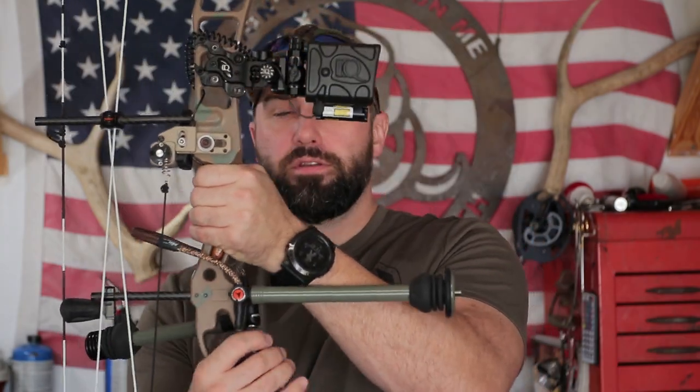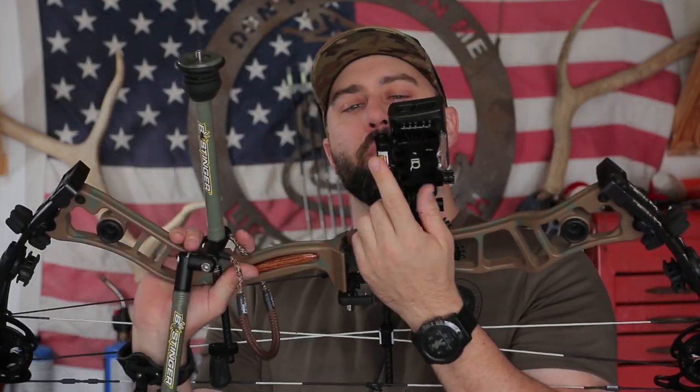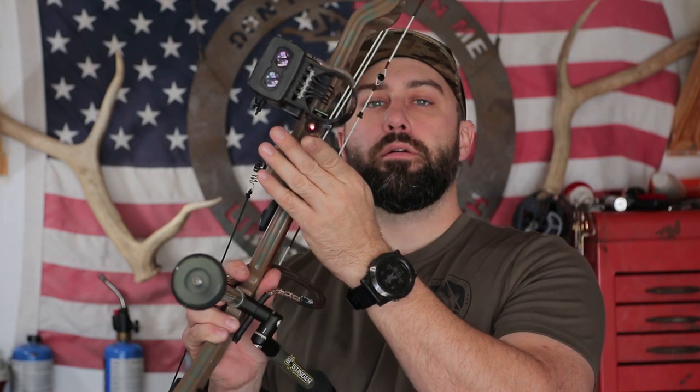So let's go over the sight itself. Right here on the side is this big box — this is the laser rangefinder. It is machined and set up on this sight to be very accurate. How do you know what you're pointing at? Is it pointing with your pins? Do you have to sync this with your pins? No — it's got this laser that's mounted on the bottom, and when I turn this laser on, wherever that points is where the rangefinder is going to be ranging.